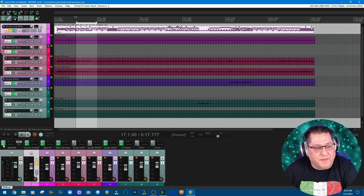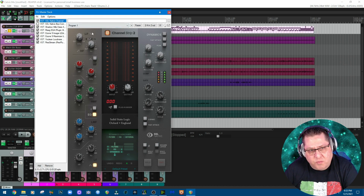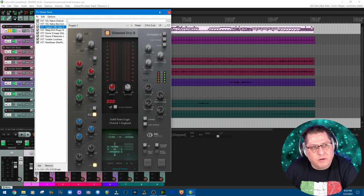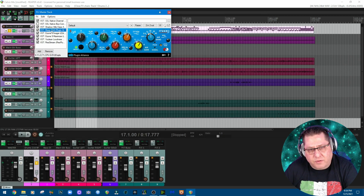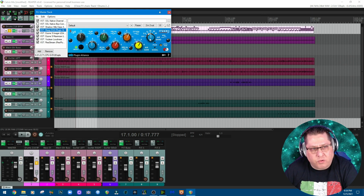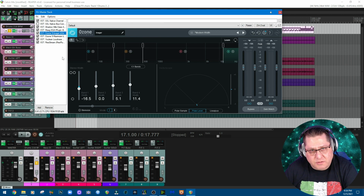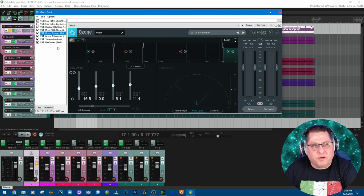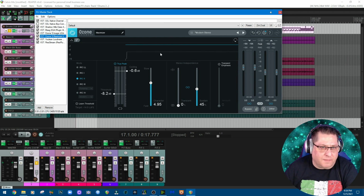So let's start off with this master track right here. SSL channel strip 2, EQ portion. That's all I'm running. Going into the Shadow Hills Class A mastering compressor, discrete setting. Followed up by going into this Maag EQ4 tonal EQ. Going into Ozone 9 Imager, just to give it a little bit of stereo width, which I like. Then followed up going into this Ozone 9 Maximizer, which is a limiter.